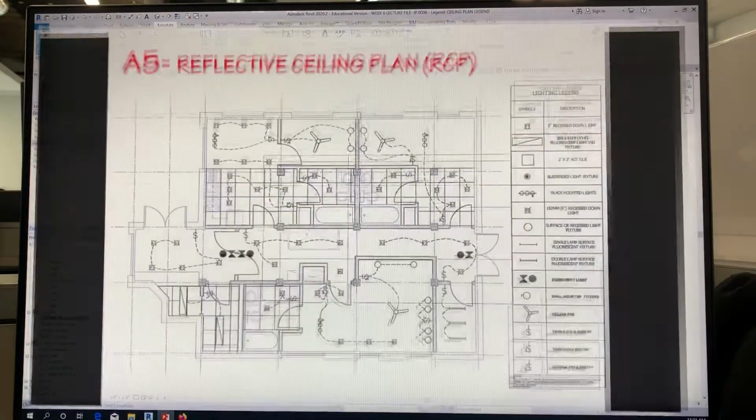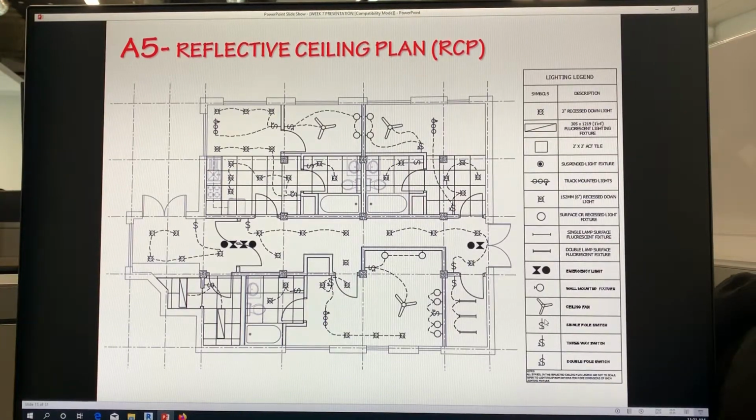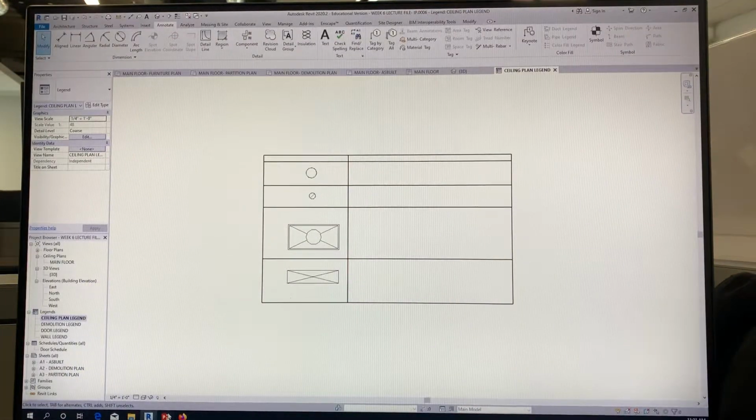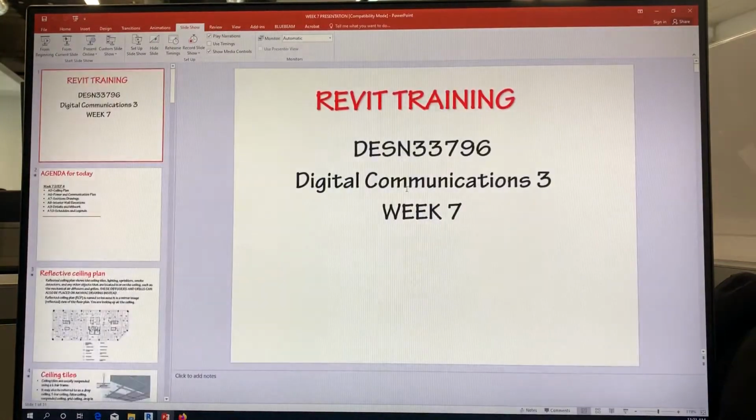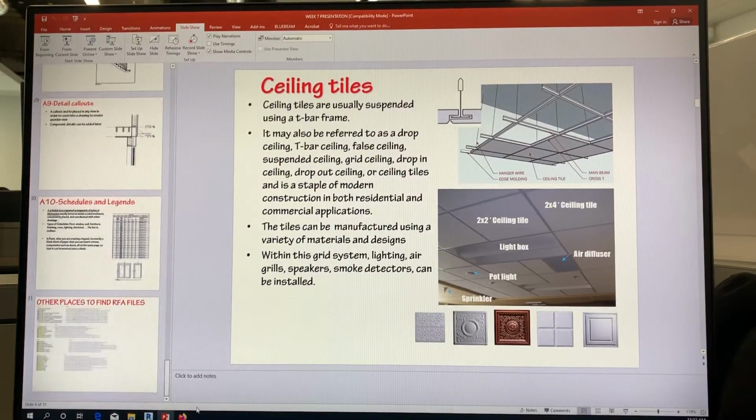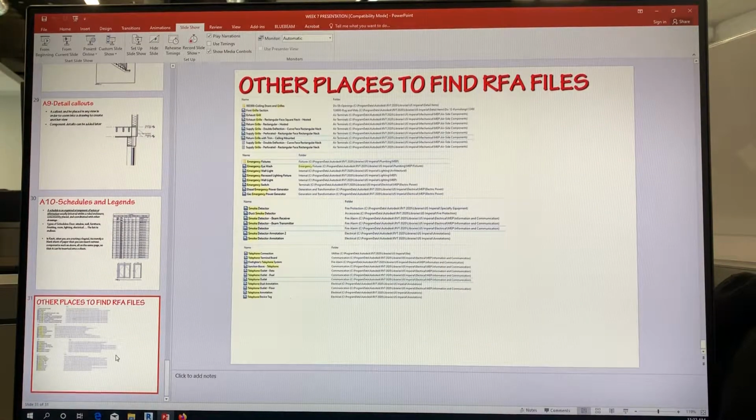And again, I'd like you to put in as many of these as you can. Now in terms of some others, I put in my notes here, on the very last page. Right here. I've put other locations on where you find various things in Revit. So you could see here, I put the folder in which some of these items are. So if you want to put an exhaust grill or emergency lighting, emergency recess lighting fixture, or smoke detectors, I showed you exactly where you would find them in the Revit folders.